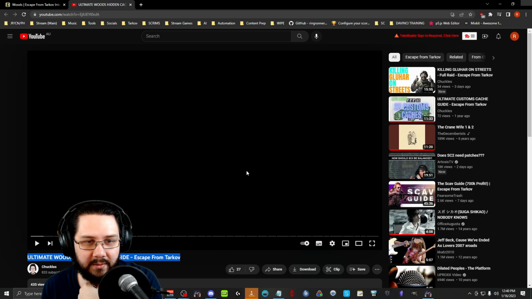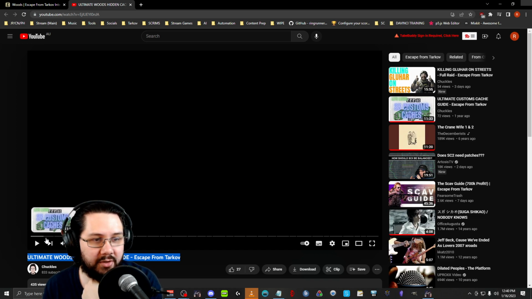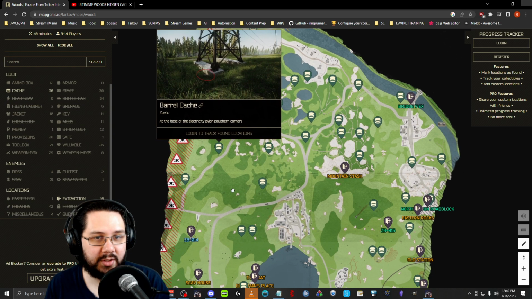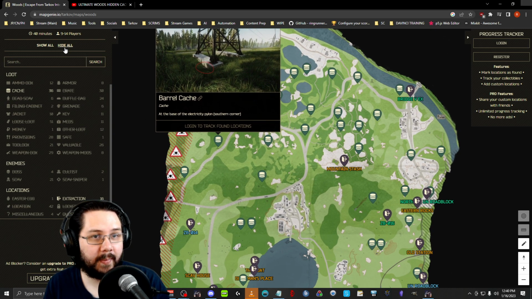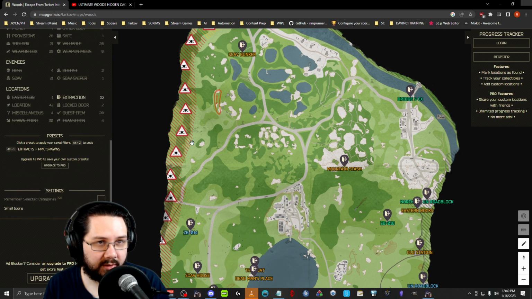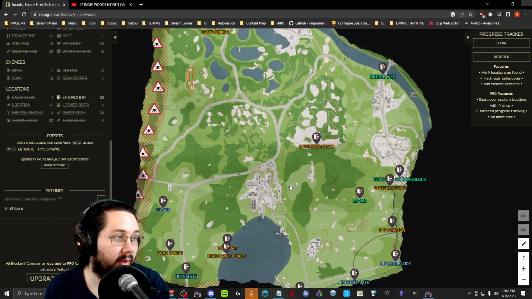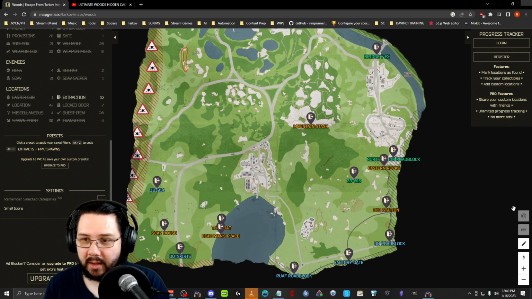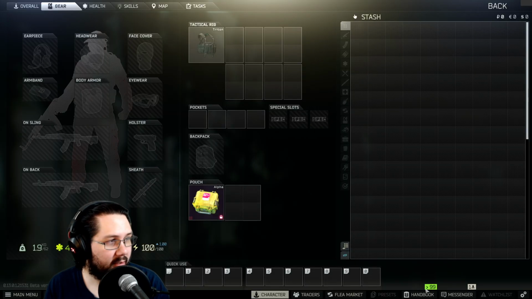So what we're going to do now is I'm going to show you how to do the first step, which is figure out where you are on the map and where your extract is. So anyway, let's go into Tarkov.